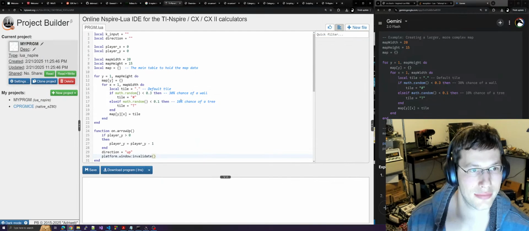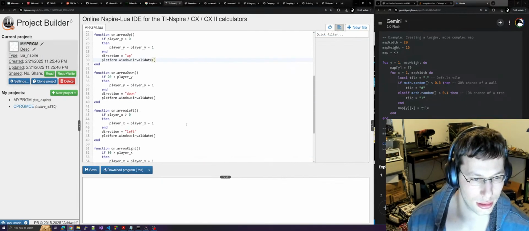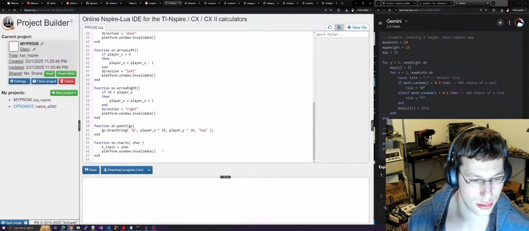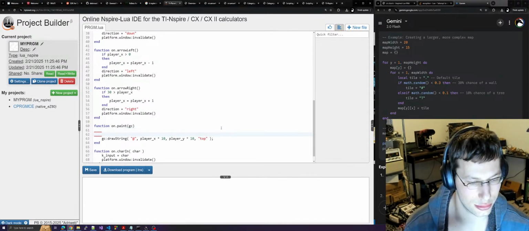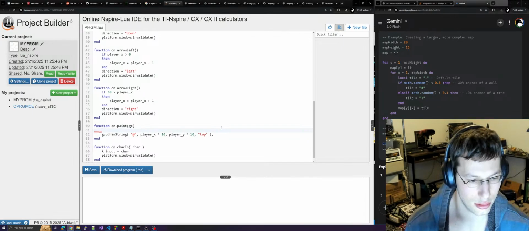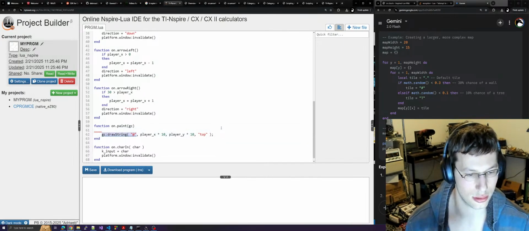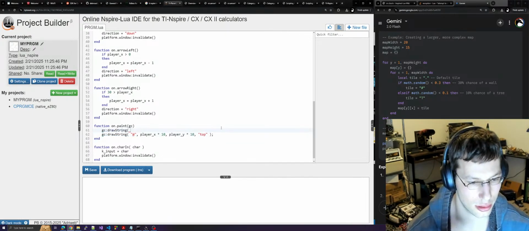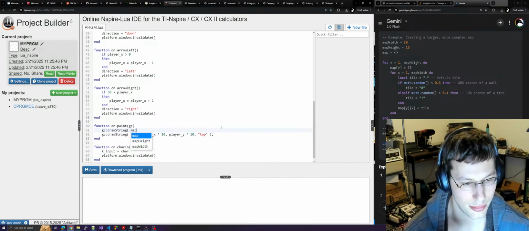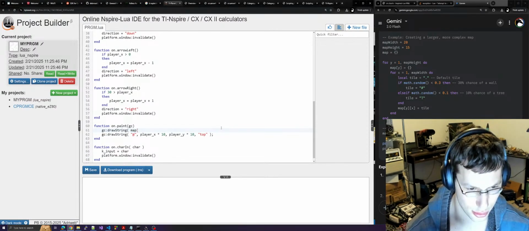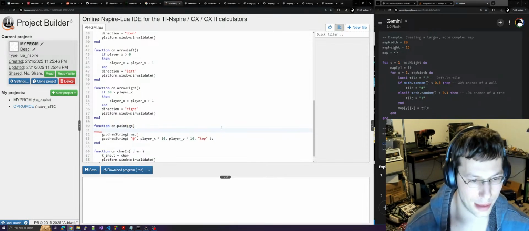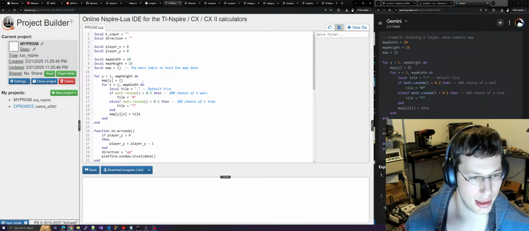I think I have an idea. So I'm going to do map. Okay, I'm going to do a nested for loop.